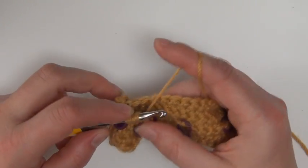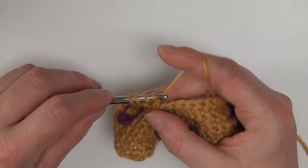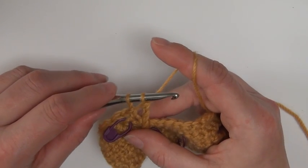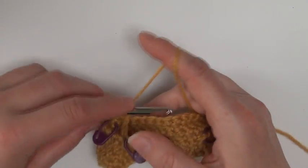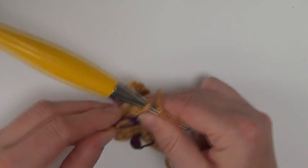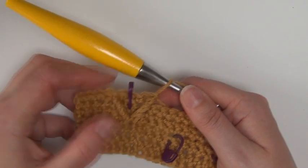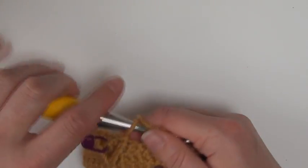Wrap our yarn and pull through. Wrap yarn, pull through two loops and your hook. So now you're left with four loops and your hook. Wrap yarn, pull through two loops. So now you're left with three loops and your hook. Wrap yarn, pull through another two loops. So now you're left with two loops and your hook. And wrap yarn and pull through both of those loops on your hook. And once you've done that, you can remove that stitch marker from row three. And this is what your stitch is starting to look like. So you can see this stitch marker here is where the next arrow is going to sit.